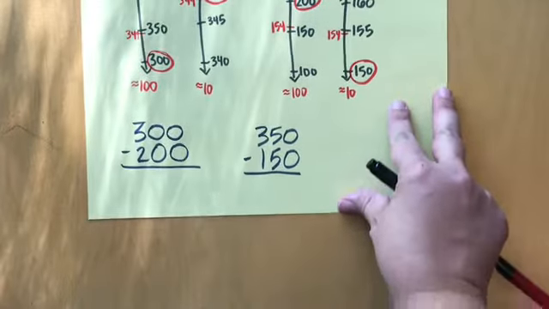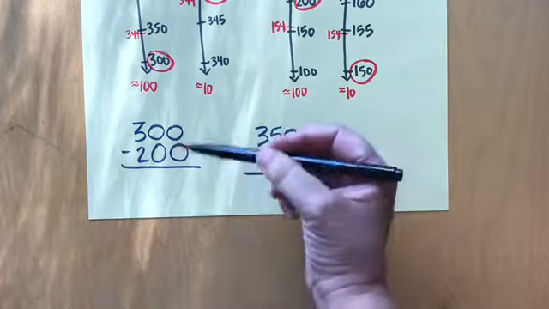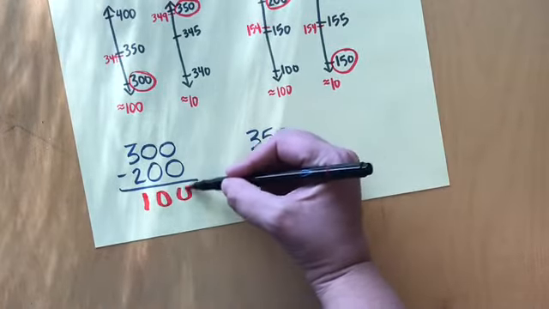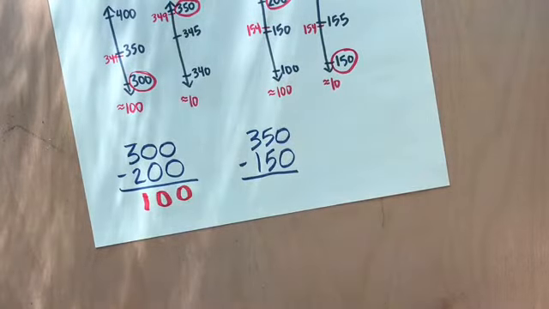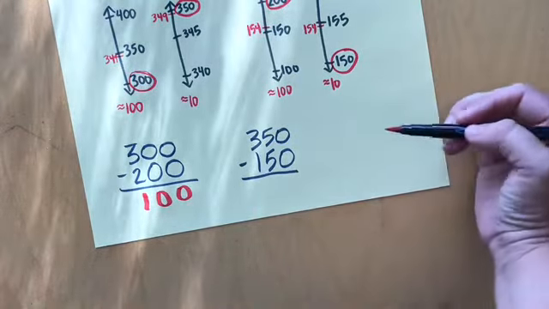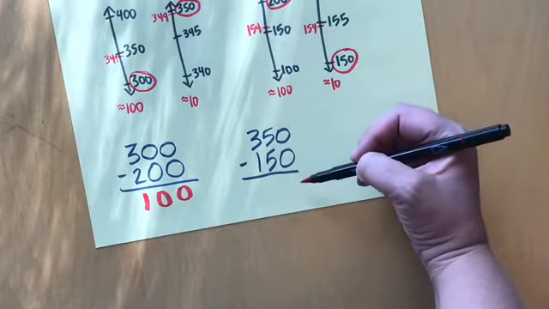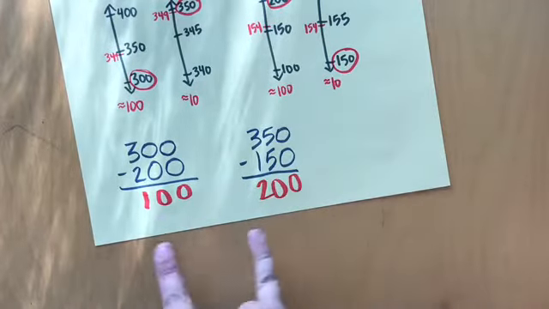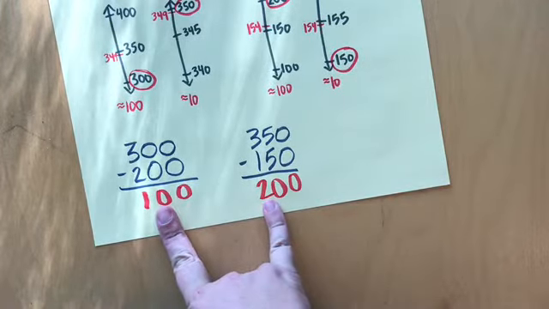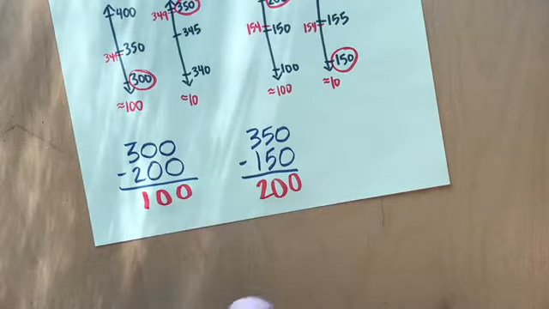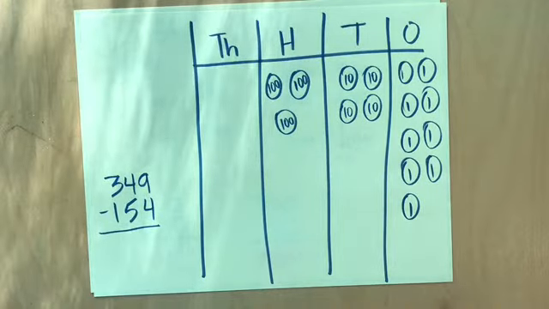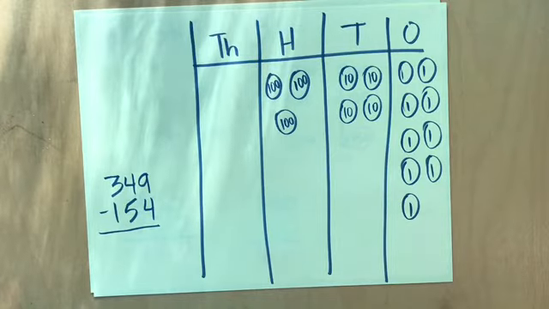If we had rounded to the nearest 100, we would have rounded 300 minus 200 is 100. That's a really nice estimate because we could do it in our heads. 350 minus 150 is another great estimate because I could also do this in my head. So I would get 200. But wow, look at those two estimates, they're very far apart. Let's see which one is the most reasonable. Go ahead and solve for the exact answer on your notes. Press pause and then press play when you're done.